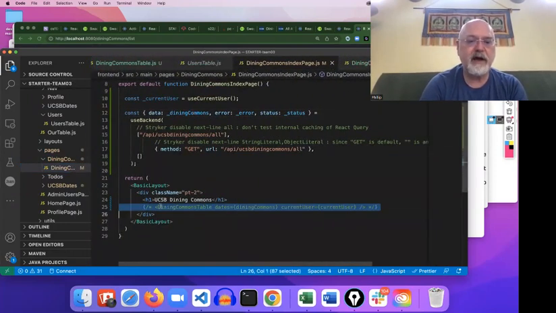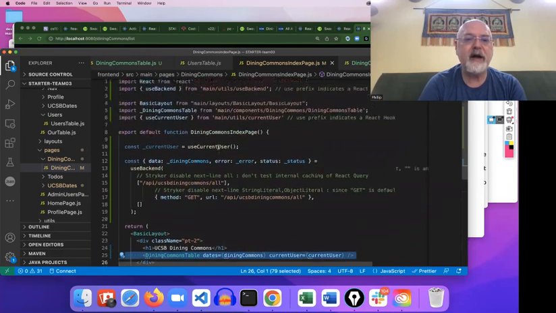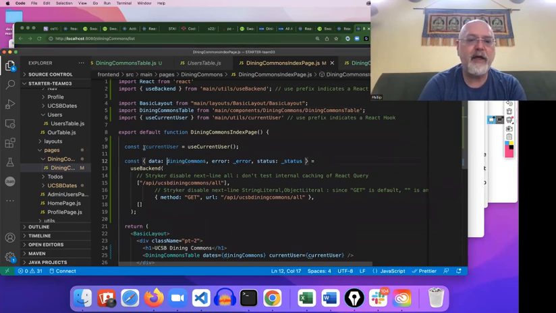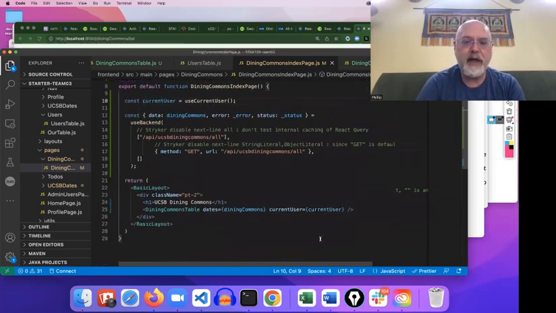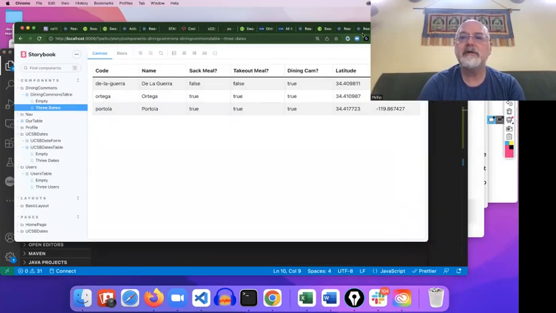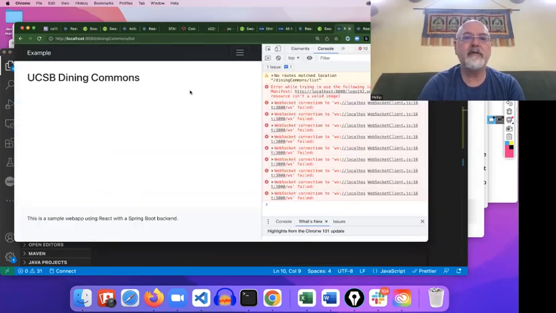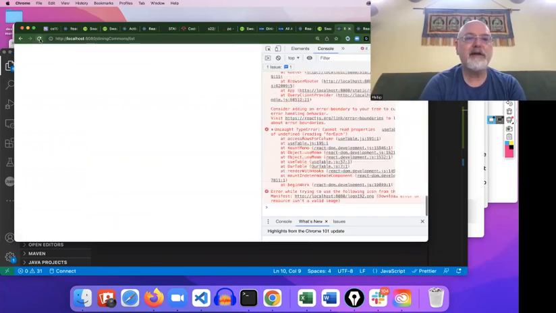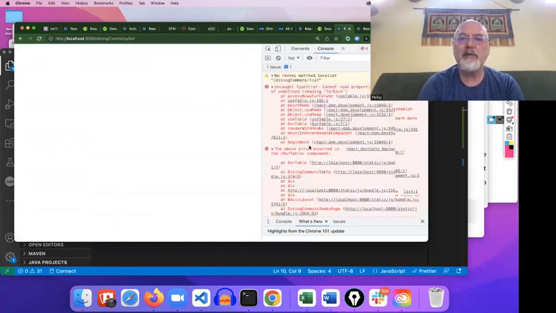And let's uncomment this, which means now Dining Commons is used, so I need to get rid of the underscore there, and the underscore there, and the underscore there. And let's see what happens if I go back over here now to my front end and refresh the page. Okay, so now once again we are getting errors. Cannot read properties of undefined, reading for each.